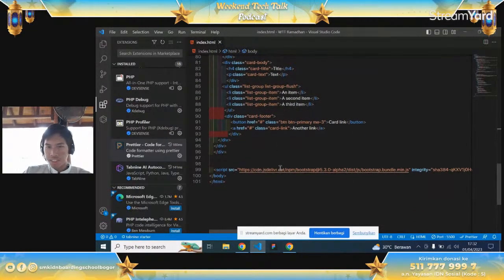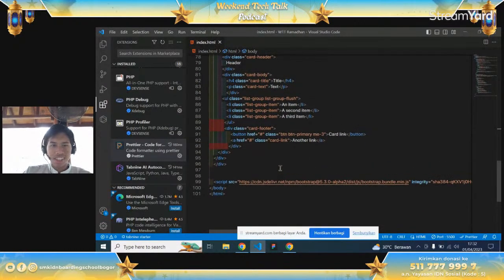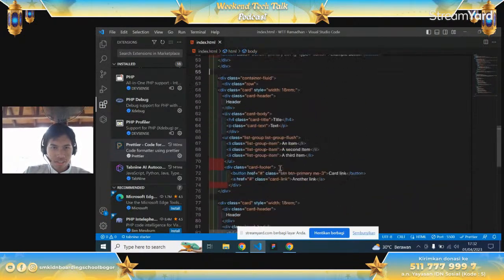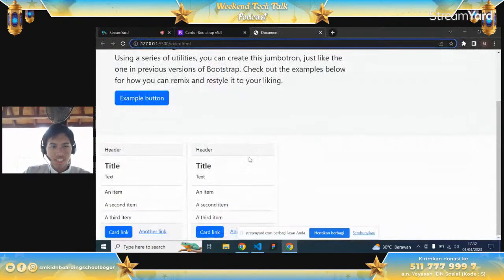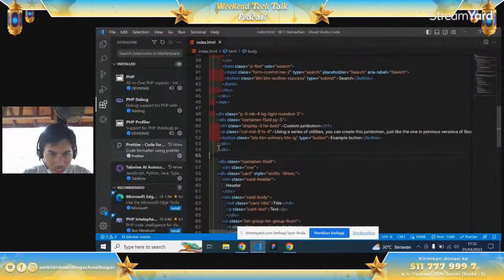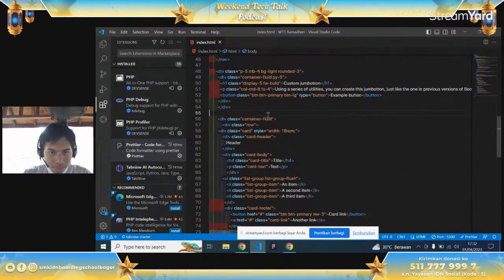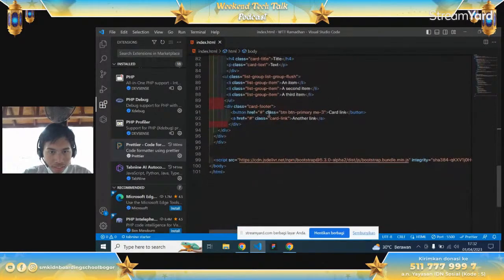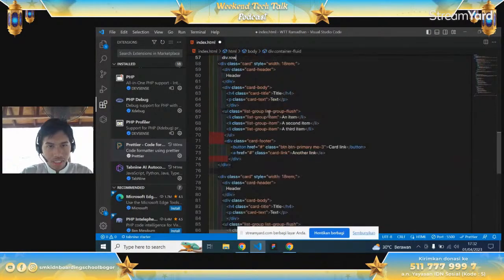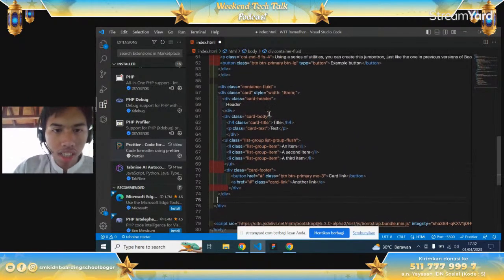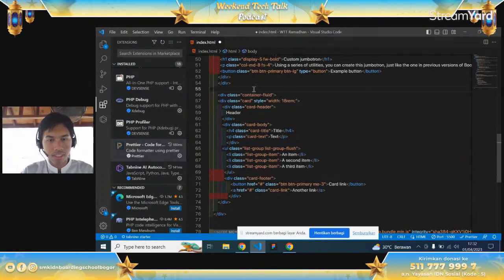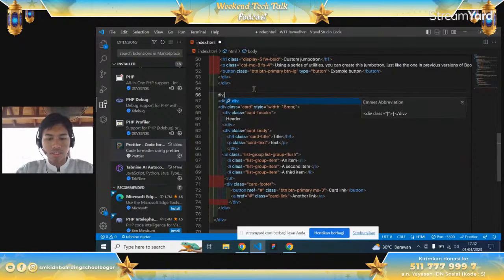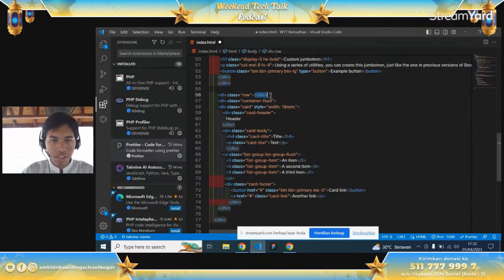Yeah, at least we have a card here, and we can put the row. We can put a row here, but what happened here? Okay, we can just make the row outside the container fluid.